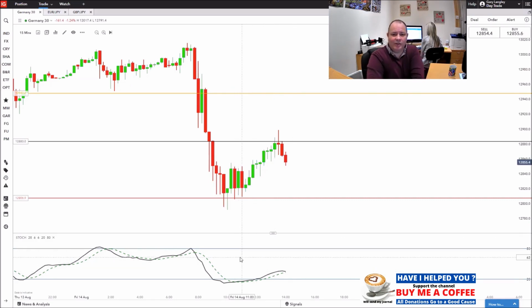It is primarily a cross, and you can use the cross of the two lines, or you can wait for it to come up over into the upper band or the lower band, and then wait for it to cross back, or wait for a cross that's within it. I personally prefer to see things that are overstretched.